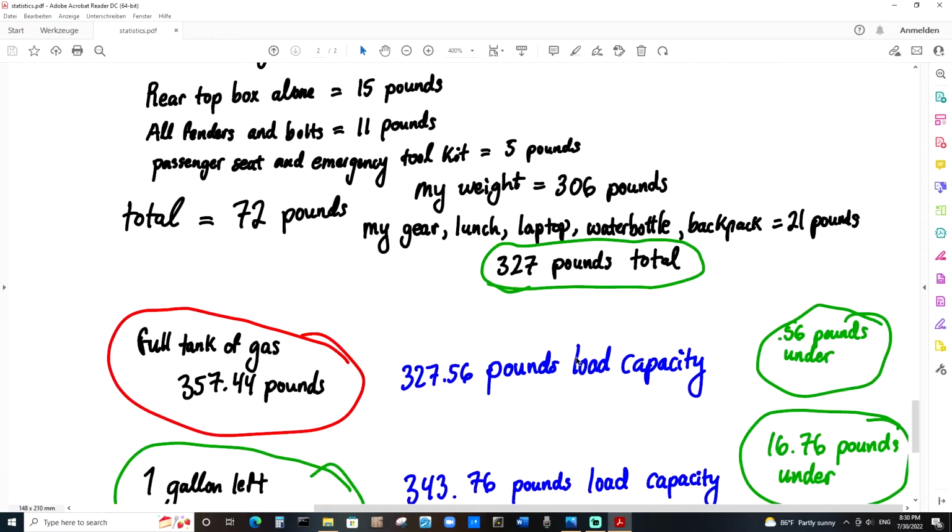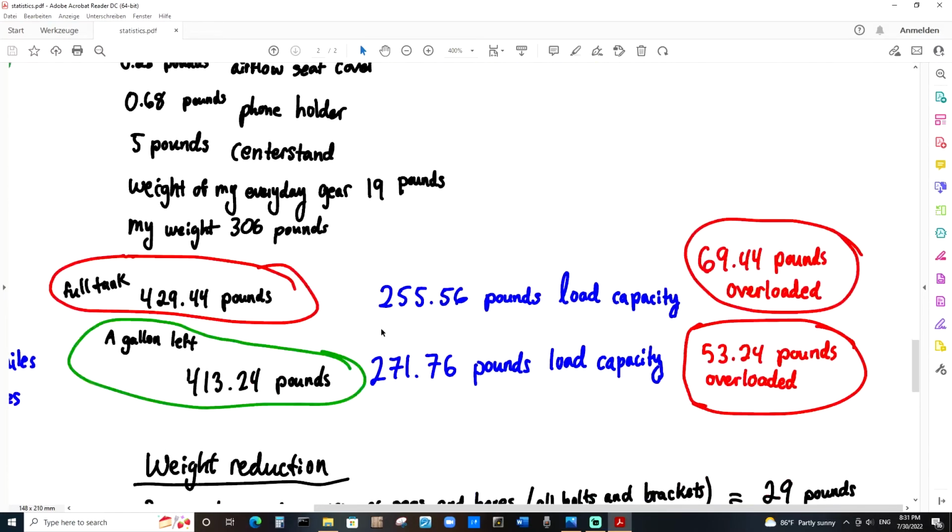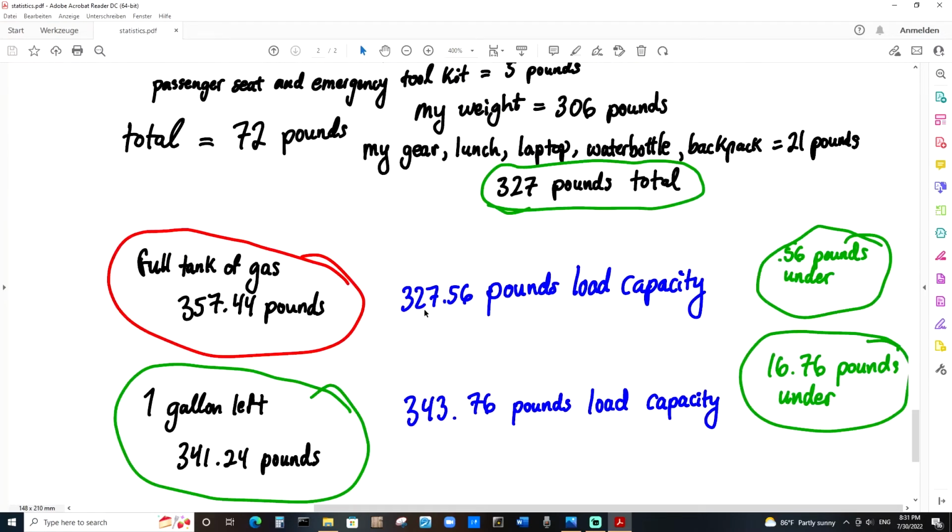So how did we do? Well, we are literally skating by by our teeth. On a full tank of gas, the bike now weighs 357.44 pounds. This is how much it weighs now, in the way that it's configured, completely full. With me now being on it, minus the GVWR, we come to a payload capacity of 327.56 pounds. So I'm literally half a pound under the GVWR, which is crazy. But nonetheless, we're still under.